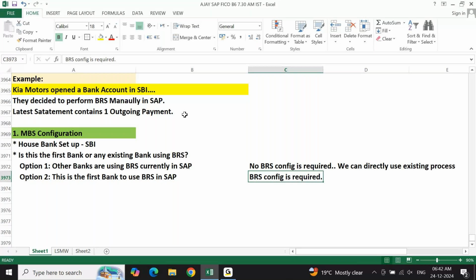Otherwise, what will happen? I might only create the house bank account ID and say that the bank account is set up. Now your client is trying to process a vendor payment. Your client may be assuming that they already got the bank account set up, so let me process payment to new vendors from this bank account. When he is running the automatic payment program and payment is not possible, then there is a problem or not? The system will not work, right? APP will start giving the error or not?